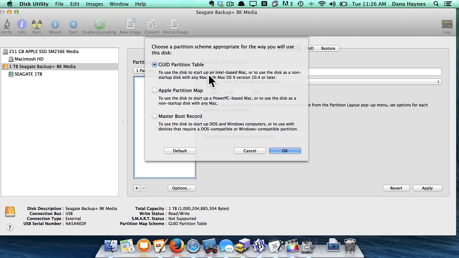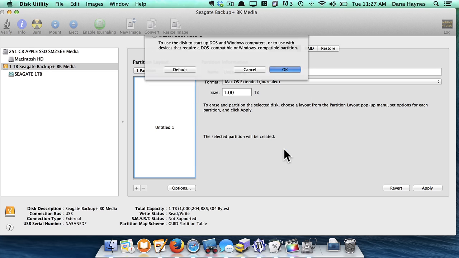These two pieces of software, again, I'll put links to them here in the notes, allow you to make an exact clone of your hard drive. Really important. What that means is you can be back up to work instantly instead of having to completely recover your hard drive from, say, a Time Machine backup. So having this ability to back up is really great. Now, if you've got an older Macintosh, you're going to want to use this Apple Partition Map. It's for the PowerPC. Most of us don't have those anymore, so I'd probably encourage you to be up here using 10.4 or later. That's the caveats there.